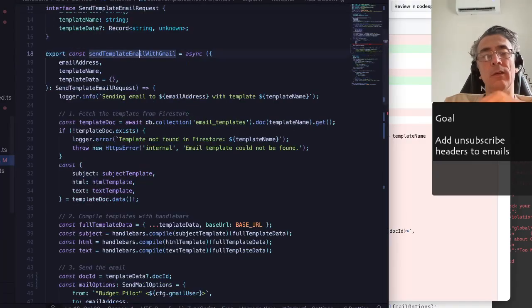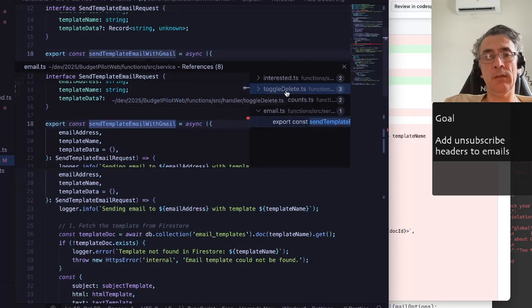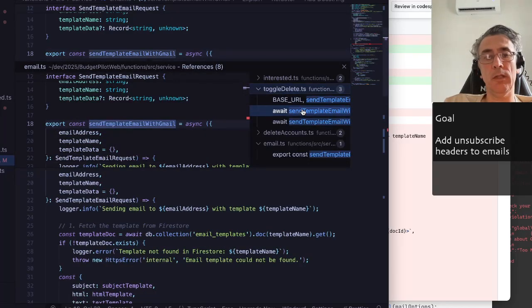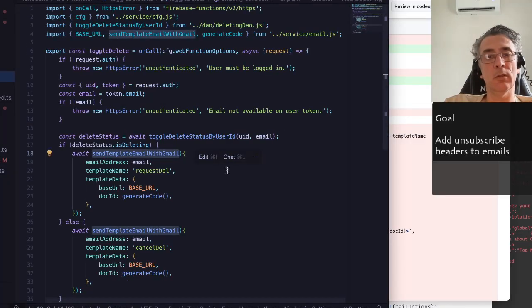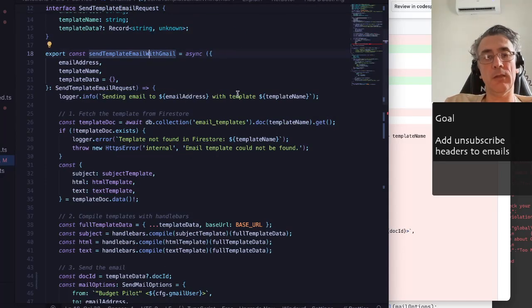Okay. If I go back here and we do the same thing, toggle delete has 3 calls, but one is the import, so 2 calls. And again, template data is string to string. I think I can, let's check the last use case.